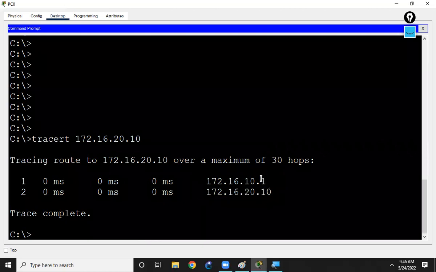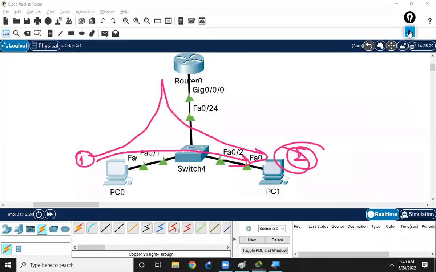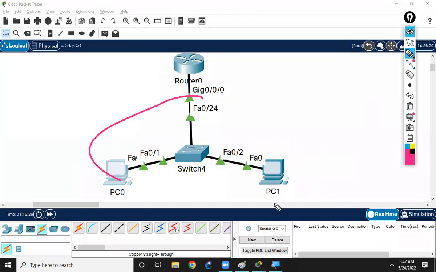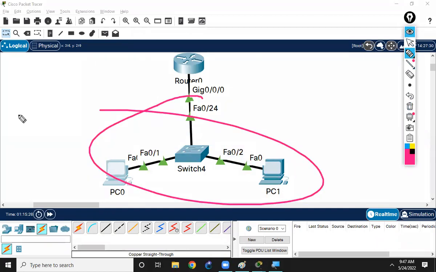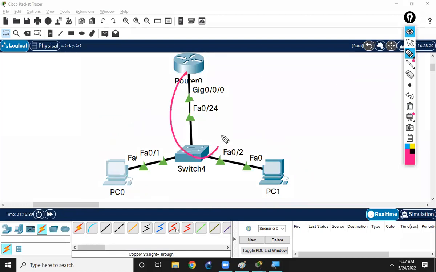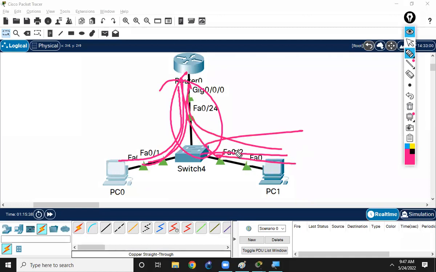Will this also decrease the bandwidth of the interface? Not really. Say if you have multiple machines and all, there are chances, because you are passing through only a single link. If you have multiple machines communicating with, say, the VLANs, then the bandwidth will be utilized. If you have many machines. Or else there will be no issues. If you do not have that much traffic, you don't have any issues. Okay, yes.